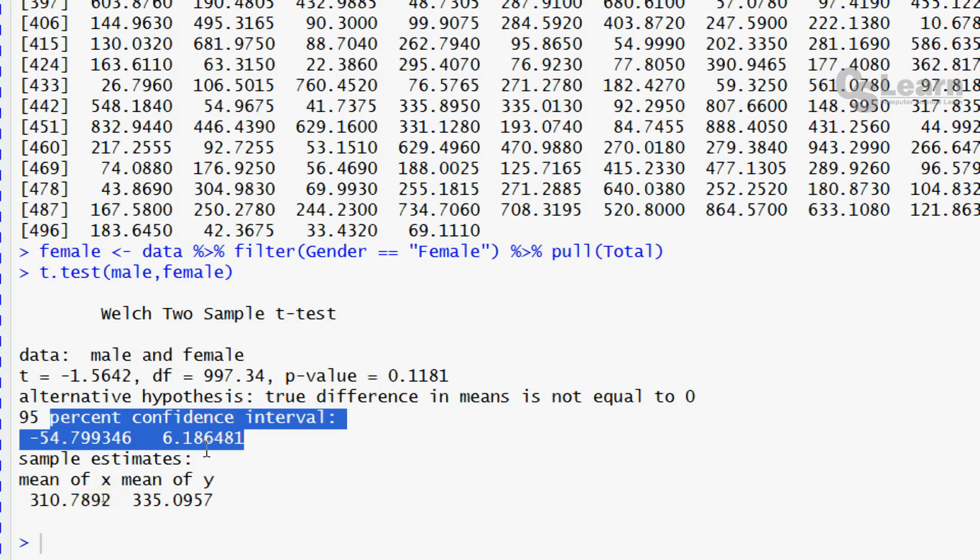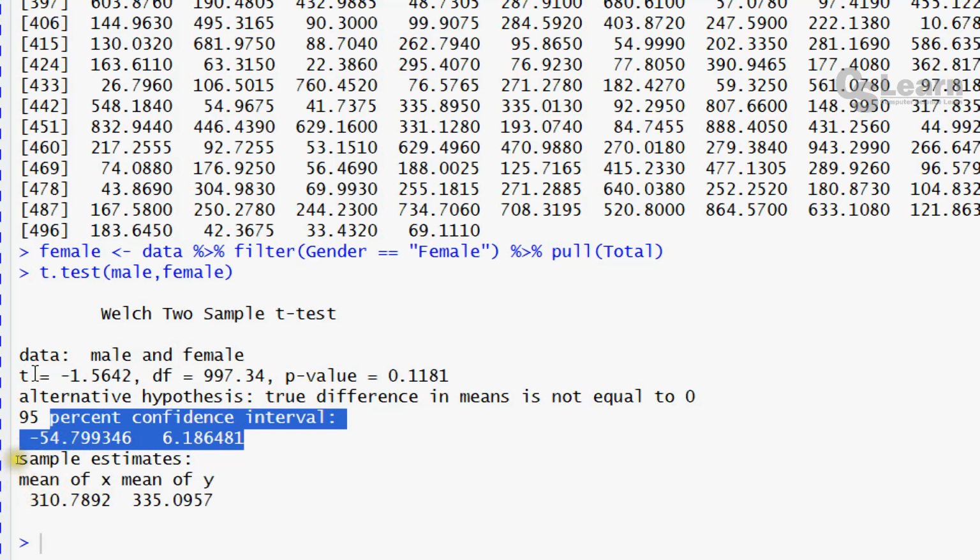This is the confidence interval. If the interval includes 0, it is not significant, and here 0 is inside the interval. Which means there is no significant difference between those two variables.